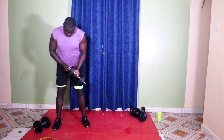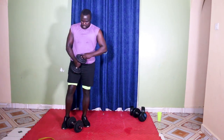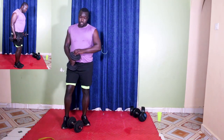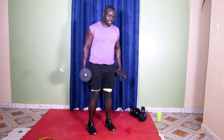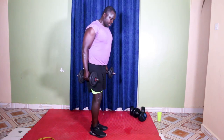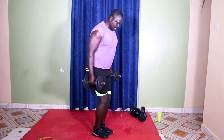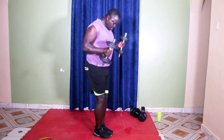Same thing. Remember, if you have dumbbells like these ones, you have to always make sure that you tighten them so that they don't come off and injure you. Now, I'm going to move the sides. At least you see how the hammer curls work. So from here, I'm going to go back a little bit. I'm going to bend a little bit. Let's go. 10 repetitions.